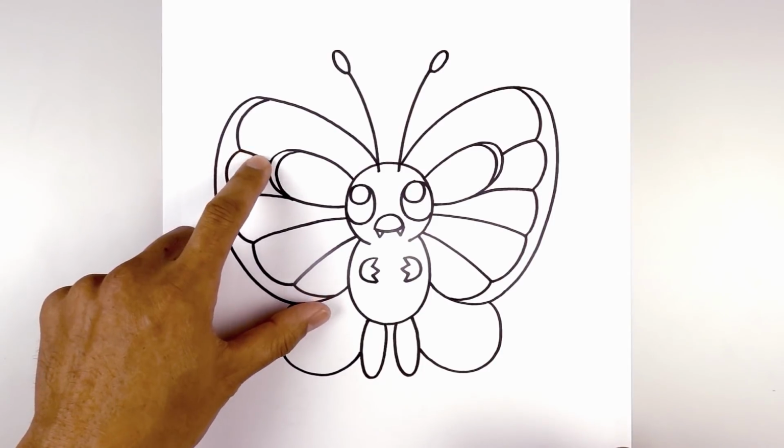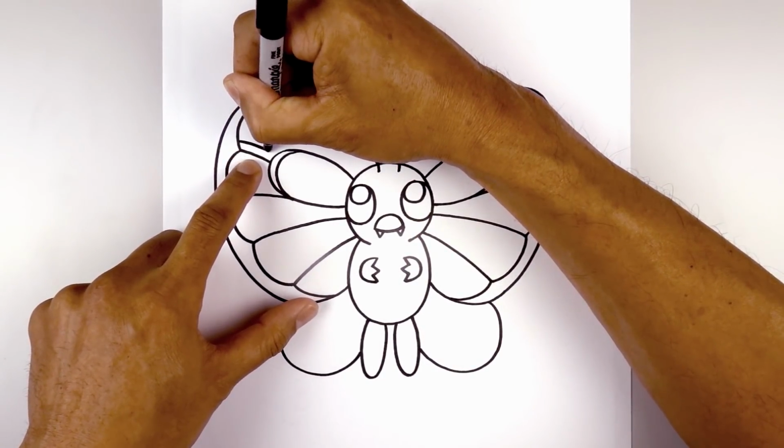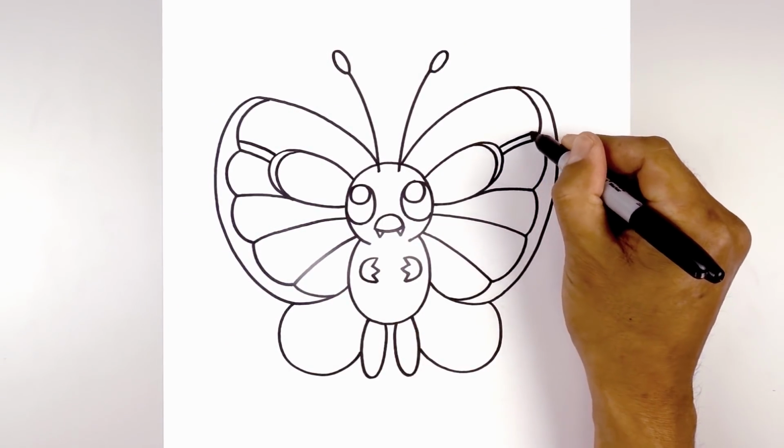Now I'm going to add another curve just above this line. So we're going to step up, follow that same curve going in behind that curve. Do the same thing on the right side.